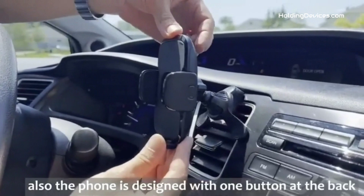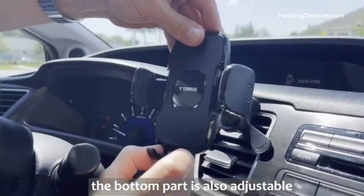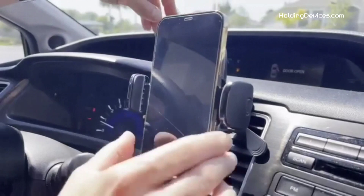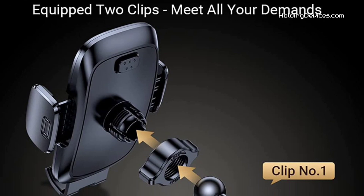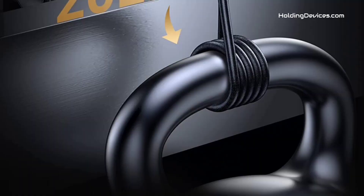Its arms are wide enough to hold smartphones from four to seven inches, and it can hold almost all types of smartphones with thicker cases in a width between 2.1 to four inches. It passed the military-grade sturdiness test and is more than ten times sturdier than normal phone holders, so there's no worry about sudden breakage. It also has a quick release button and adjustable clamp arms, so you can easily insert or remove your phone with just one hand, providing safer driving whether you are navigating, talking, listening to music, or charging.